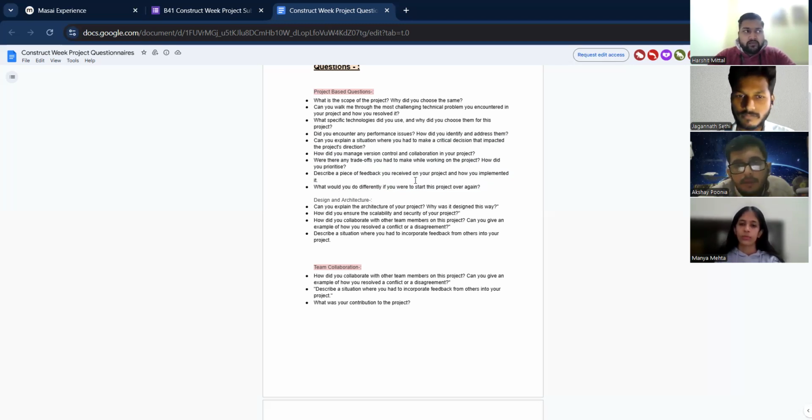So if I create this application again, this time I will create the toolbar in a vertical manner at the left side of our application. And this time I will also give the project name differently, and I will also create the logo differently. So basically, these are the changes I would make in the UI part if I get a chance to create it again.